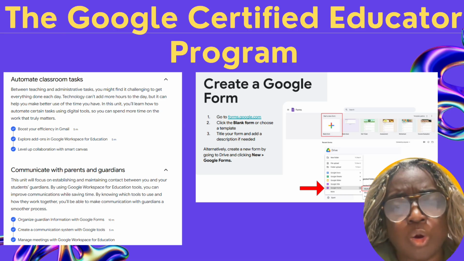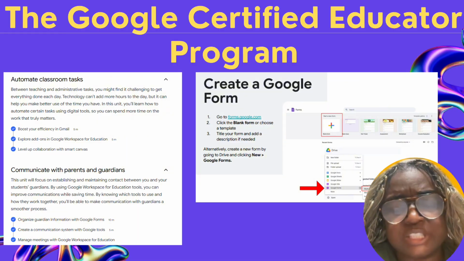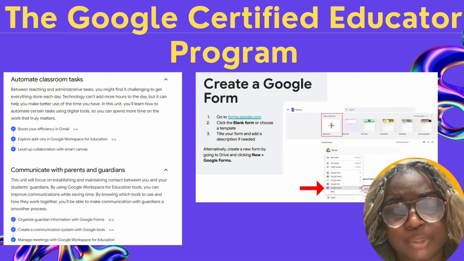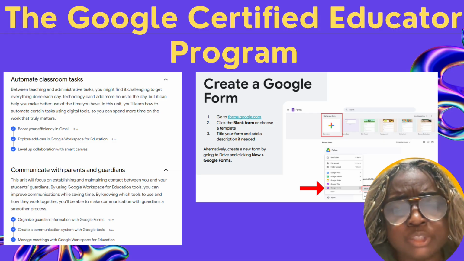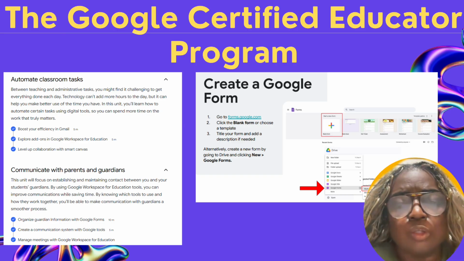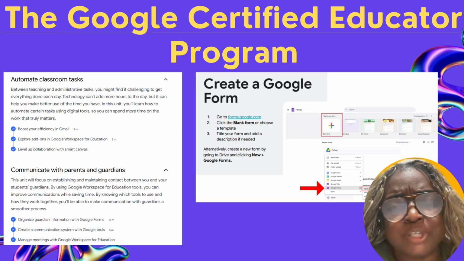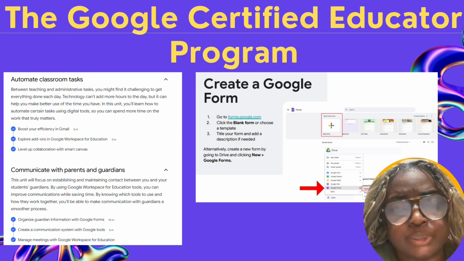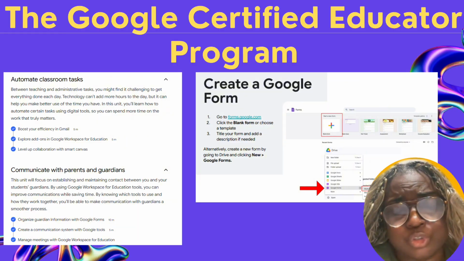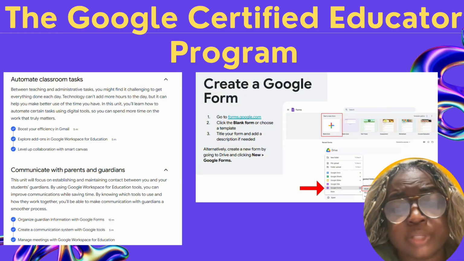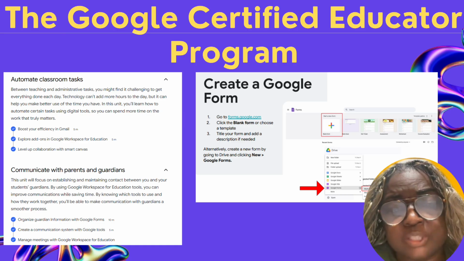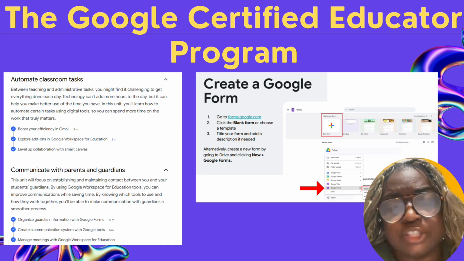The learning modules are organized into manageable units with step-by-step guidance, interactive scenarios, videos, quizzes, and real-world classroom examples. The program uses screenshots, demonstrations, and hyperlinks for further exploration, which supports self-paced learning and allows participants to revisit concepts as needed. The program is especially valuable for K-12 teachers, higher education instructors, and instructional coaches, as well as school teachers who want to strengthen their technology integration skills and demonstrate professional competency in digital instruction.